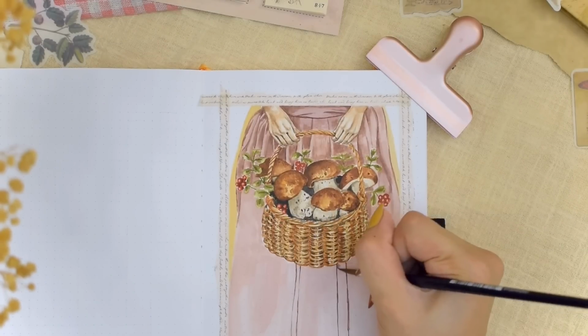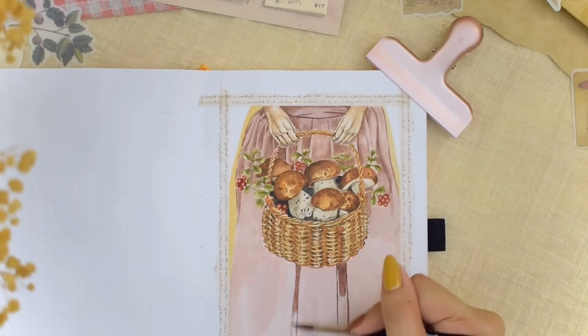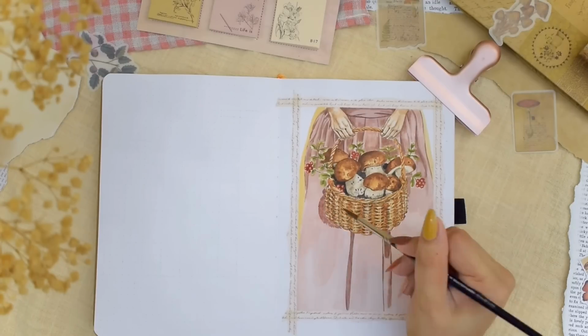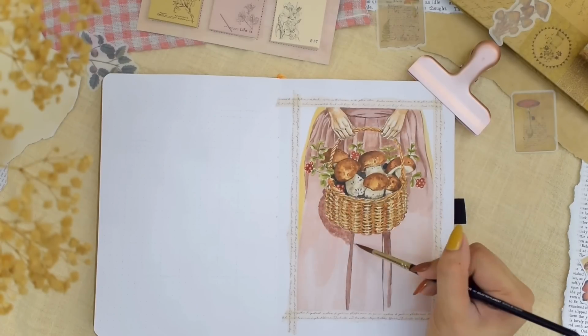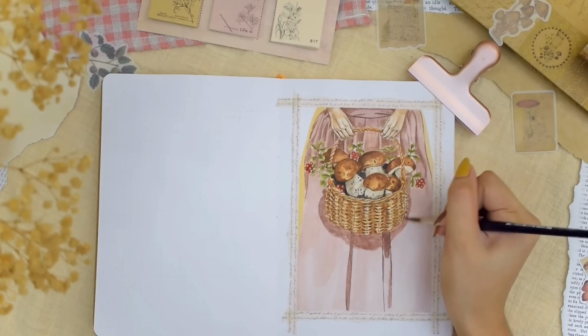So we're just pulling the value of our paint a bit more darker underneath the basket, as well as following its shape and kind of offsetting the shadows of the berries and leaves.